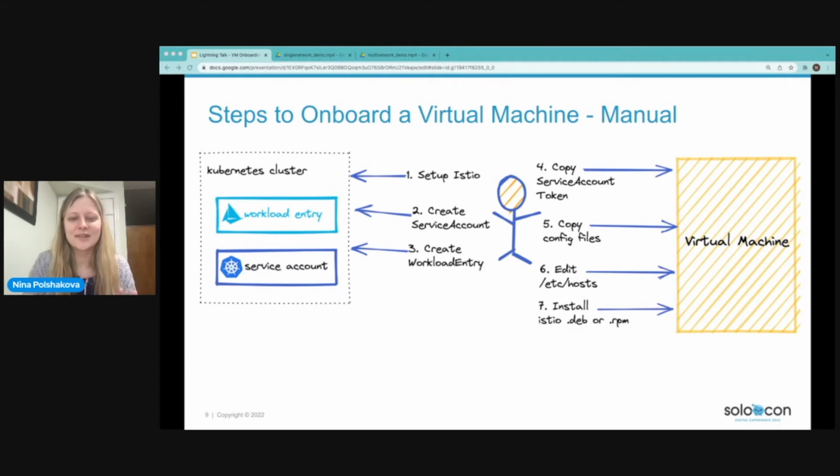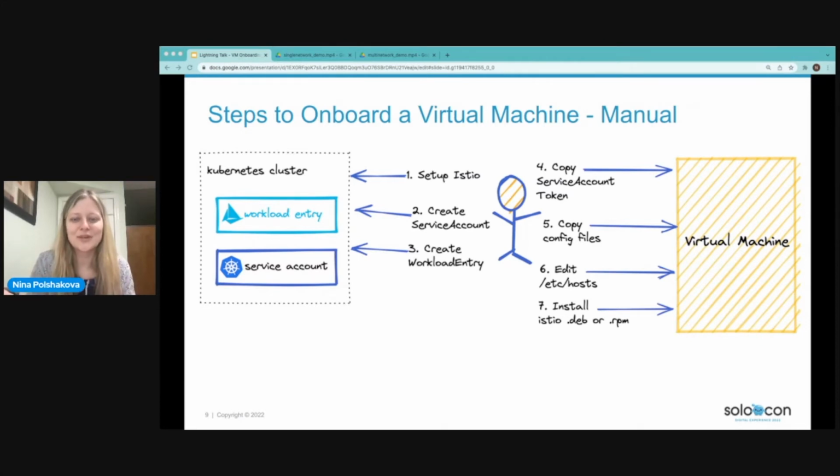But as we saw in the multi-network and single network examples, that also means you have to have an east-west gateway set up with an external IP that your VM can talk to. You need to have Istiod exposed, so that all the control plane traffic can flow through the gateway. And you also need services exposed in your multi-network example. So if you have a multi-network setup, your VM needs to be able to talk to services, and in order to do that, you need to expose them on the gateway.